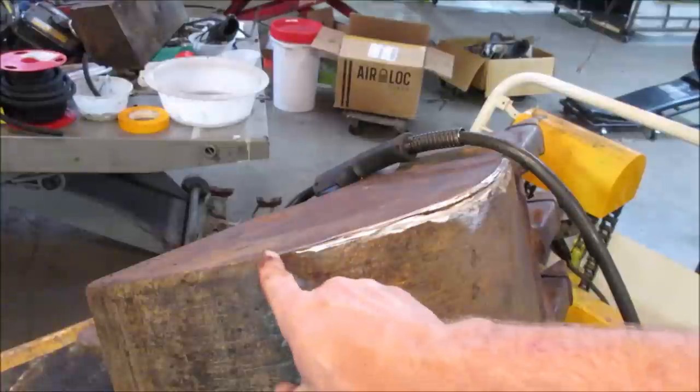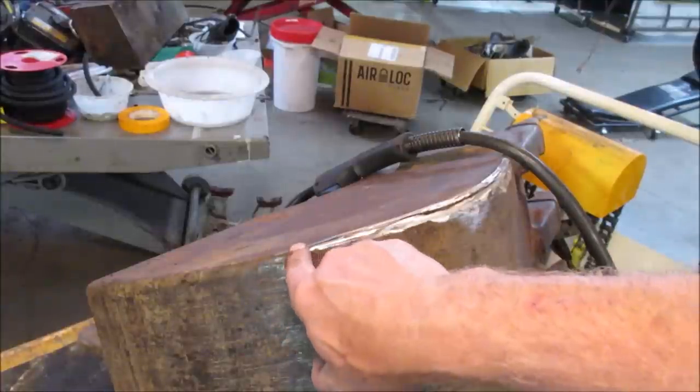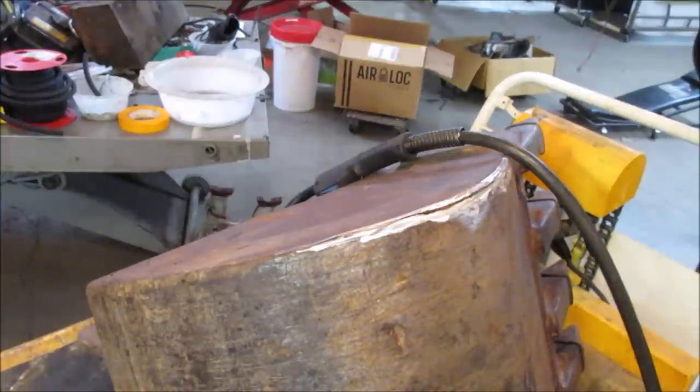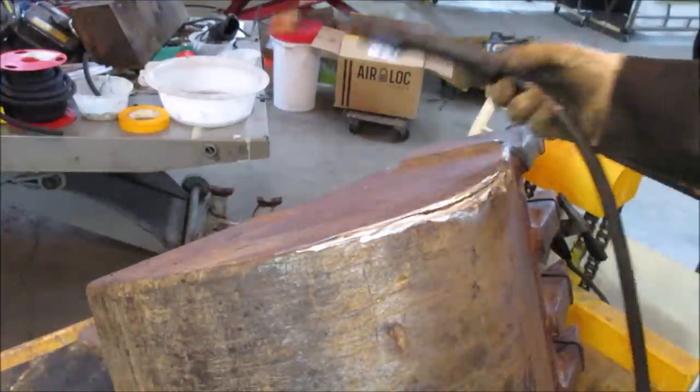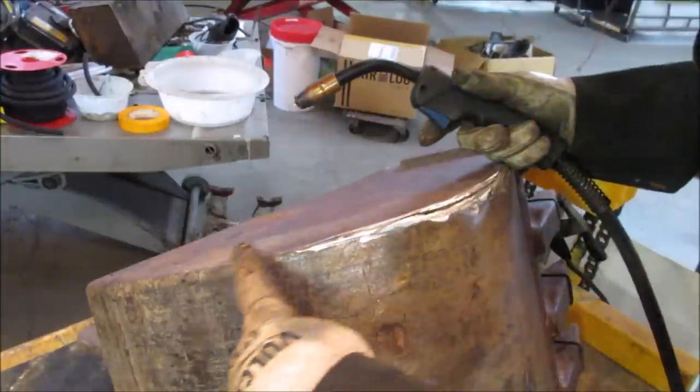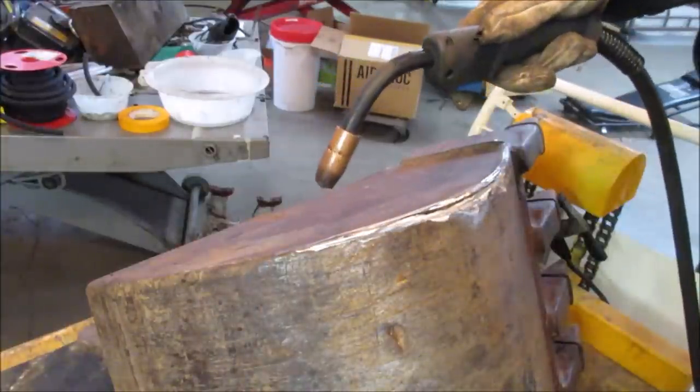Well, I thought about drilling on one end. You know, you get a crack going, you drill on one side, you drill on the other side. Supposedly stops it from going any further. I am just going to go put a blob on each end. We'll start there so that has like a little bit of a wall to hit. Most of it, the strength is going to come from the inside weld, not the outside, but for now, we're going to go all the way up to where I ground it.